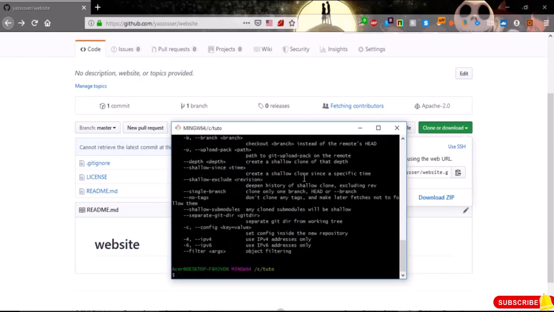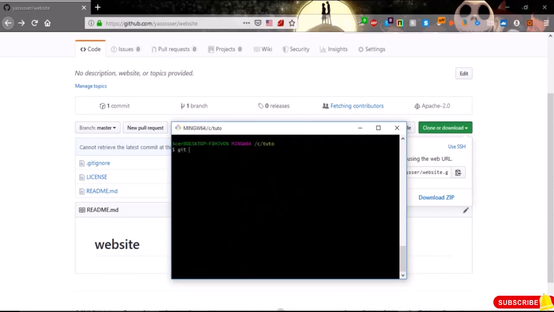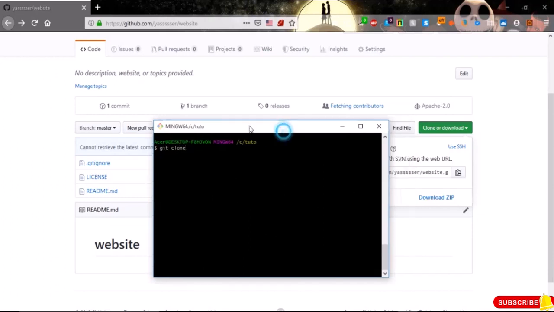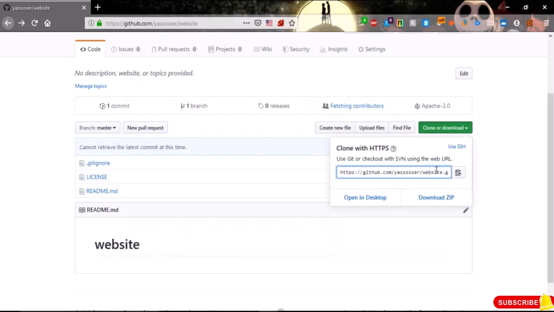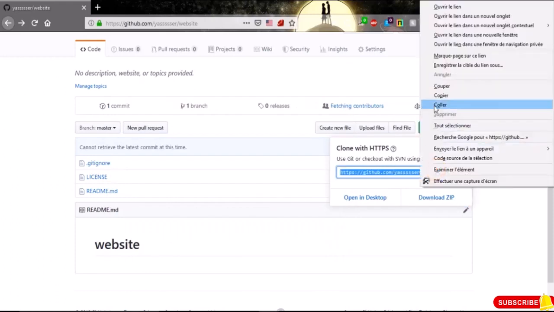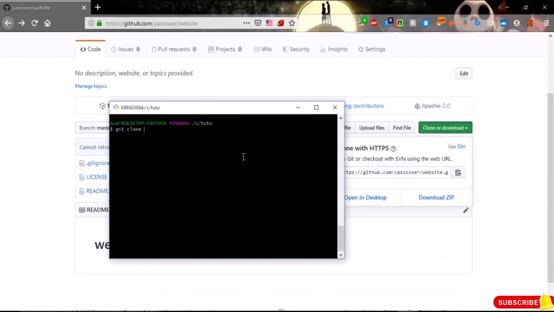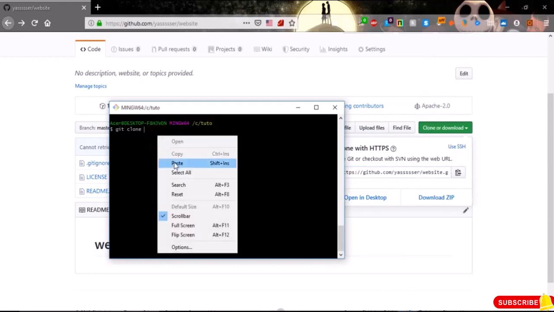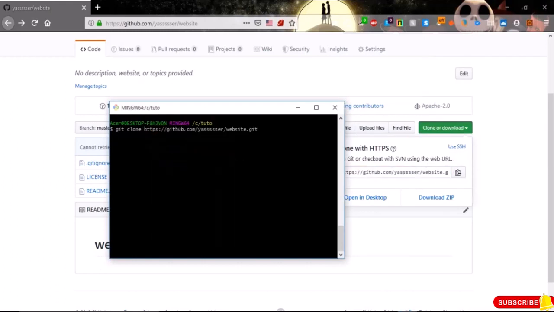Oh no, sorry for that. Let's git clone. Now let's copy that URL, go and then paste it in here. Now if we hit enter, it will clone, but with the same name, website.